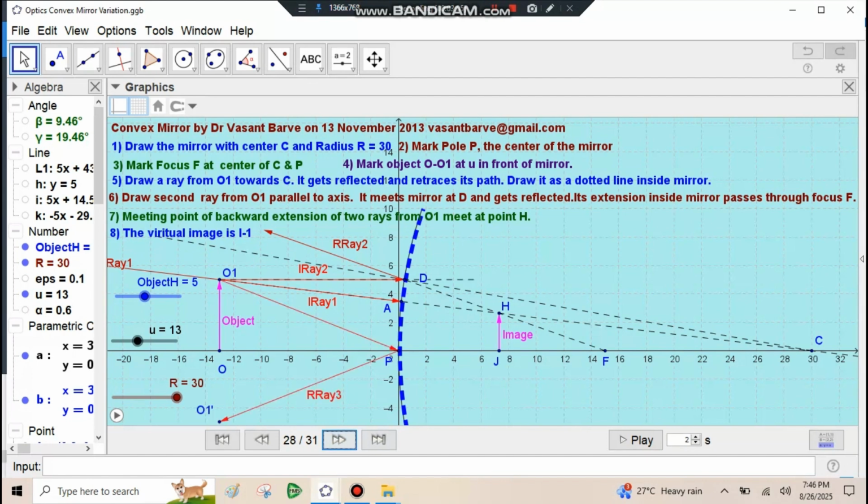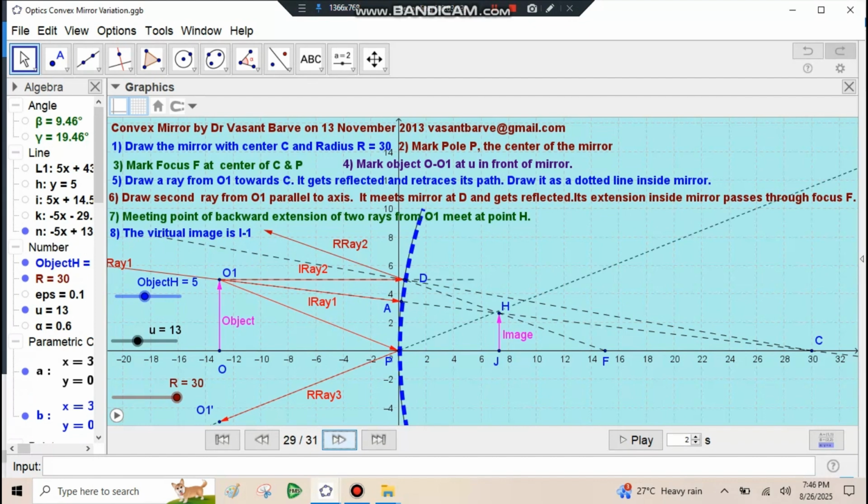Now one more ray we can draw is at the center of this. So this ray is making this particular angle with the mirror normal, and therefore this angle and this angle will be equal. Now we extend this also backwards. There's going to be a slight change in this because we call this spherical aberration. So if you draw image by these two, it will be slightly at a different place.